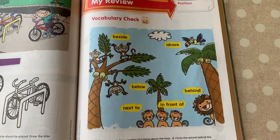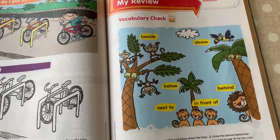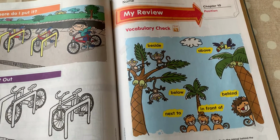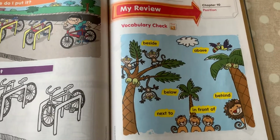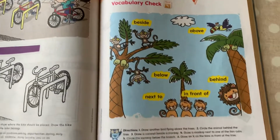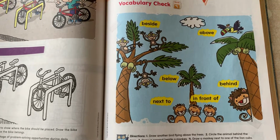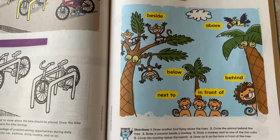You see this page? We're going to do this review page, and then we're going to take our first math test at home. How exciting is that? So we're going to do this review, and then we'll do our test next, okay? So on this page, I'm going to tell you some instructions, and I want you to do it in your book. The first thing I want you to do is to draw another bird flying above the trees.